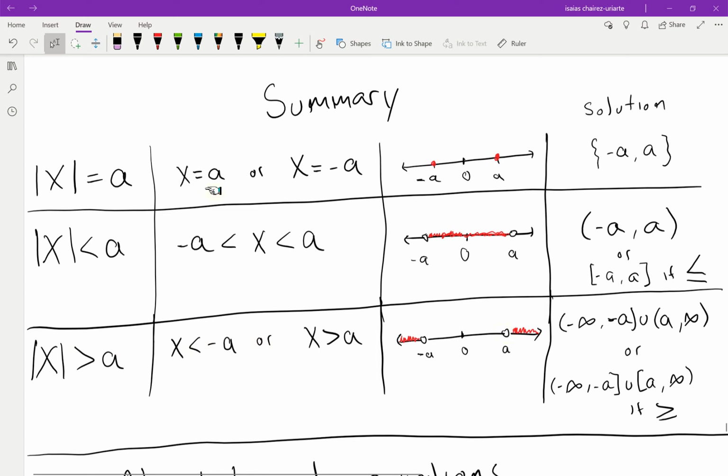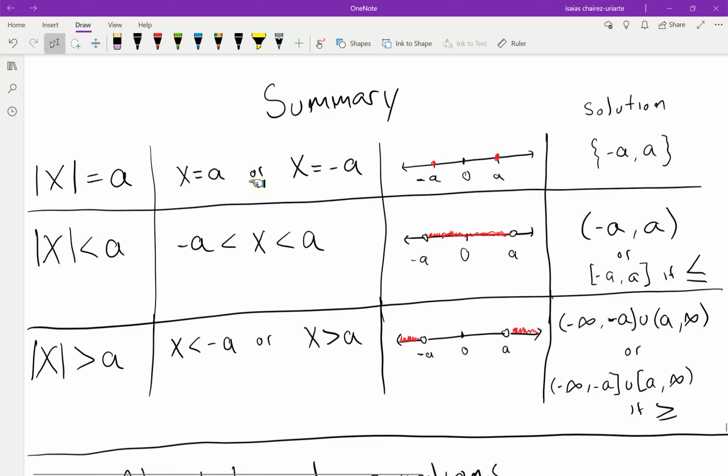So keep this in mind. This is the absolute value equation, and this is its equivalent form without absolute value. This is the absolute value inequality, and this would be the equivalent non-absolute value inequalities. This is the other absolute value inequality, and this is its equivalent form over here. We're going to be using these equivalent forms to solve, so keep this in mind.